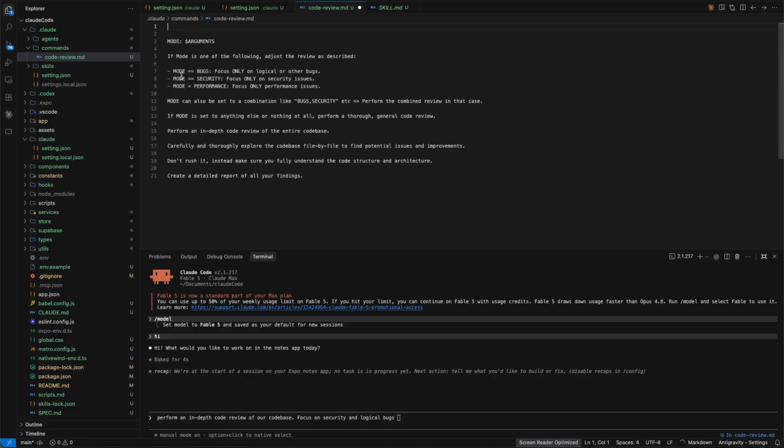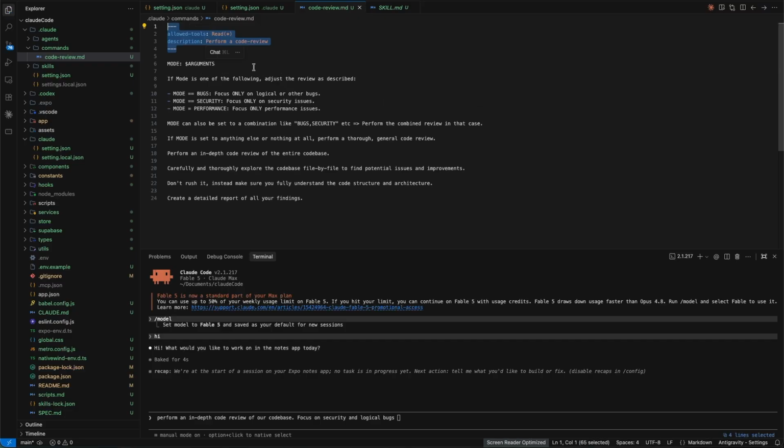This is the custom command, and this command totally looks like a prompt. But I prefer adding a description so that AI can easily understand the whole context. Also, I always set tools because I want to restrict the tools that can be used by Claude Code after you call this particular command.